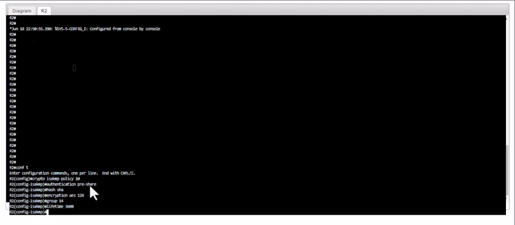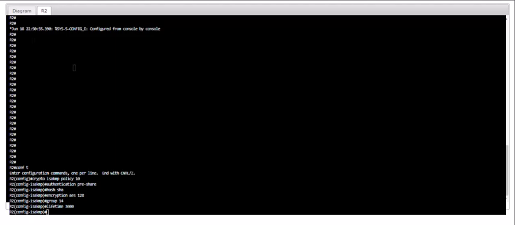We are using a pre-shared key for authentication. For hash, we are using SHA-1, which is a 160-bit long key. If we use SHA-2, that will be a 256-bit long key. For encryption, we use Advanced Encryption Standard 128, and we are using group 14 for ISAKMP.